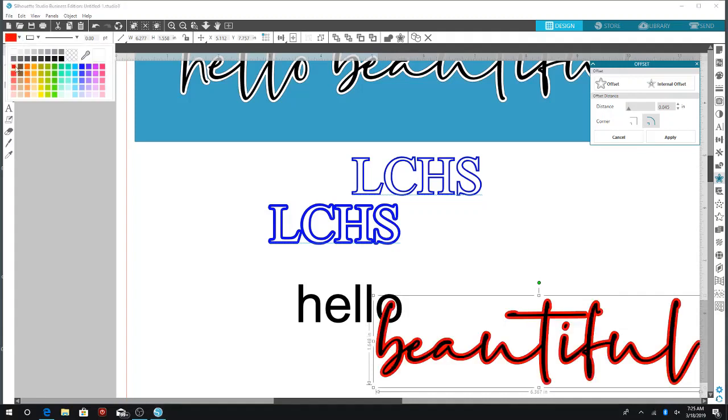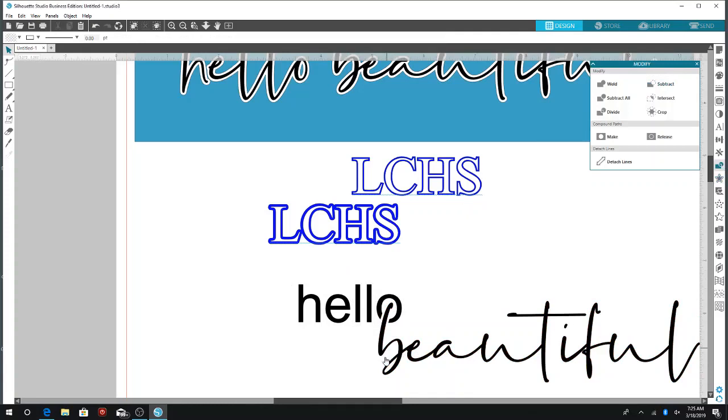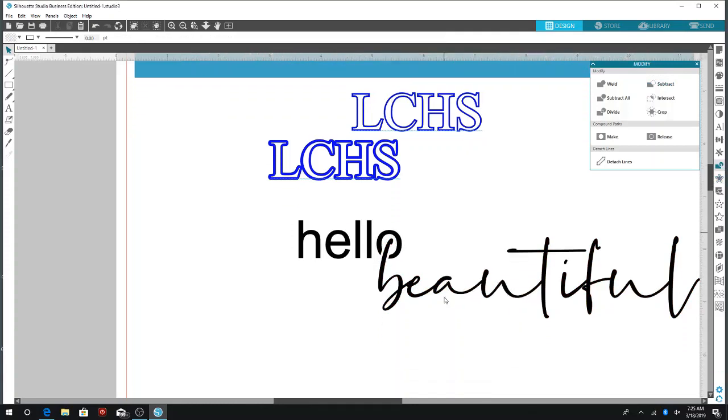Okay, so I have that. And to show you again how it is good thickness there. I'm gonna hold my shift key and select my other word as well. And go over here again and hit subtract. And now I can layer those without it touching there.